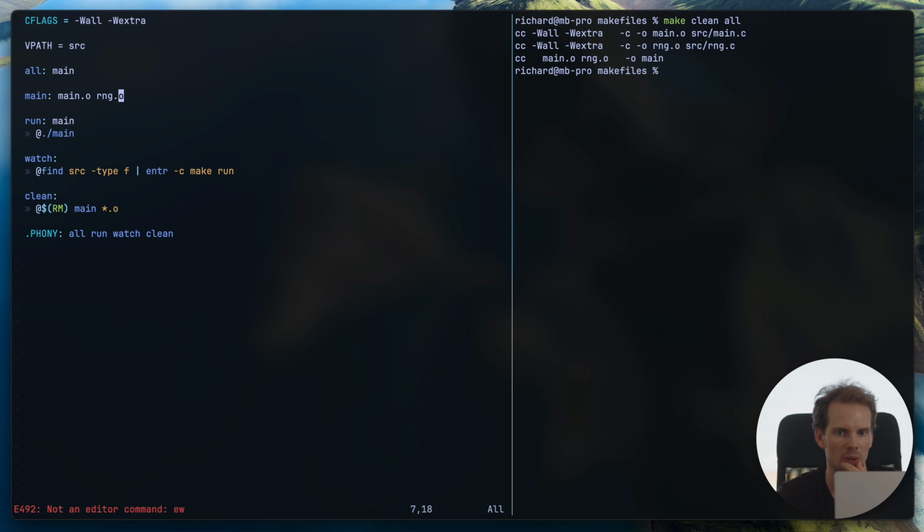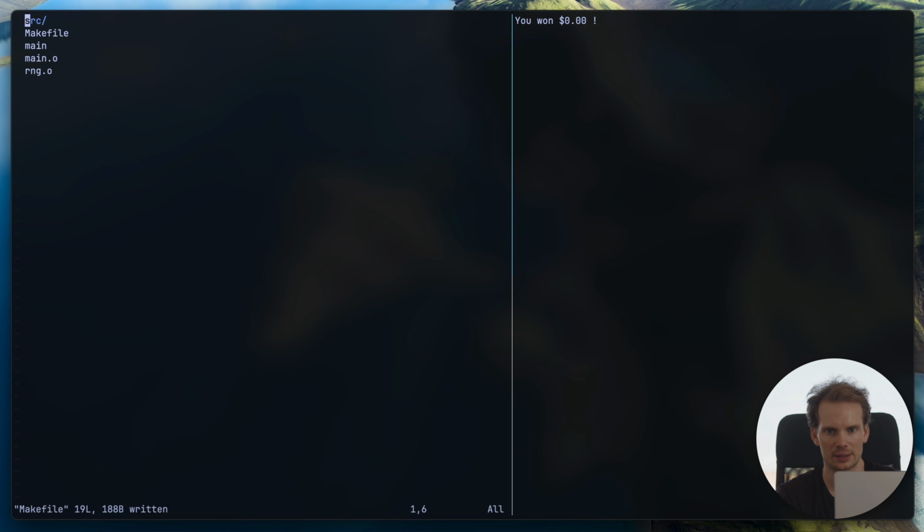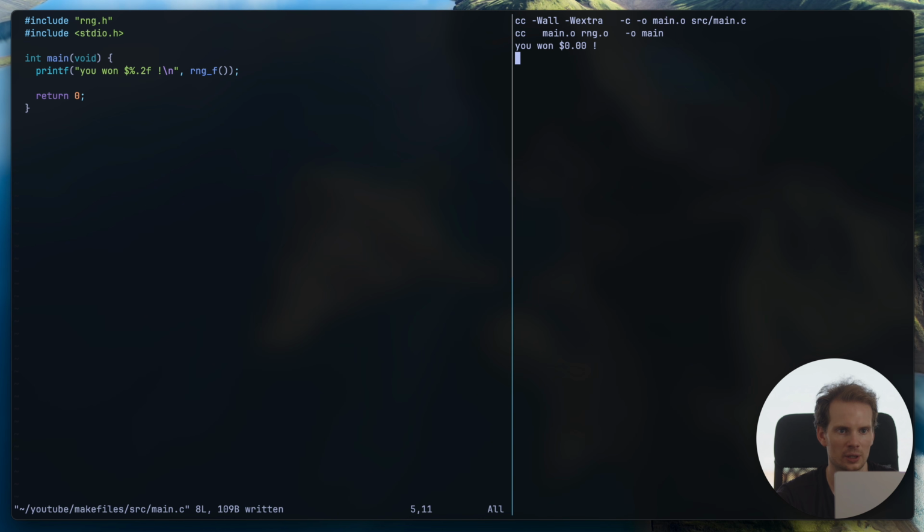And when you change a certain file, it only recompiles that file. We can see that live by doing make watch, and it's working. Let's edit only the main file, go back to lowercase, and now you can see that it only compiles main.c, and then it links everything.